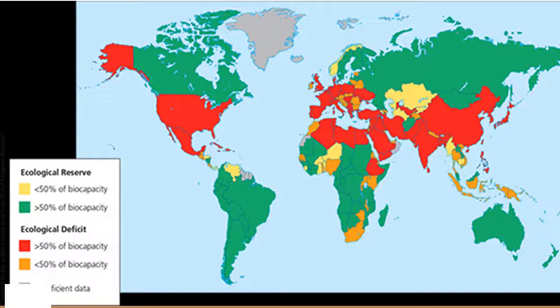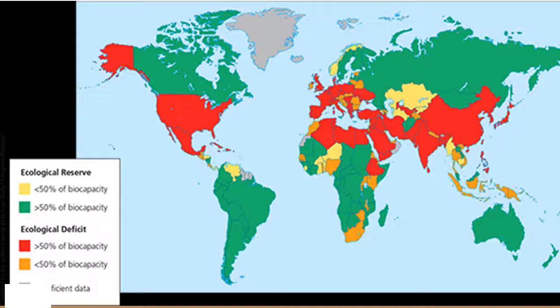Let's look at some of the countries that are in an ecological deficit. The United States falls into that category primarily because we are considered one of the most consumptive societies in terms of resource use and waste generation. Mexico is also in that category. We have some countries in northern Africa, including Algeria, Libya, and Egypt, as well as Ethiopia, which are in the red in terms of ecological deficit.